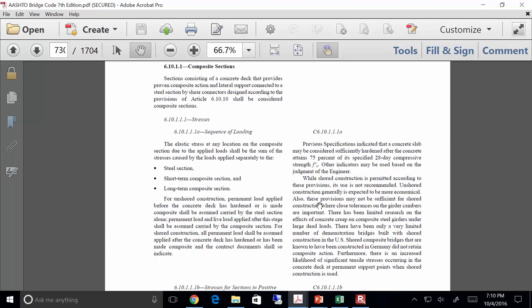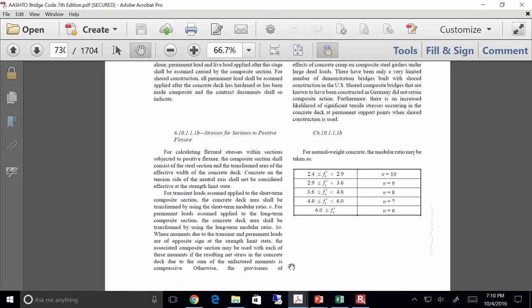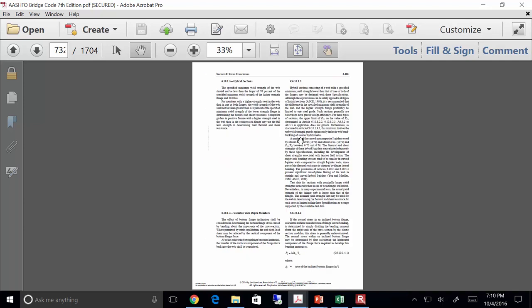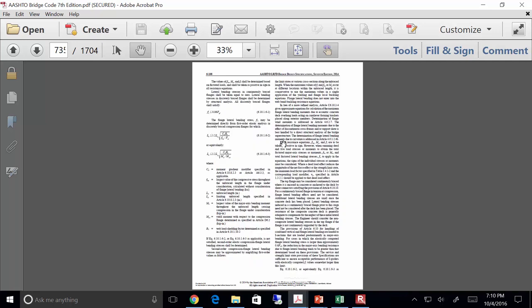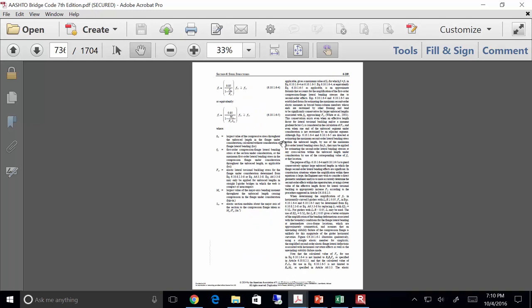It's just sort of the overall general provisions. The hey, here it is for steel girders. You know, modular ratios. What's a reasonable modular ratio? What have we been using this whole semester? n equals 8. Where do we get that? We get that for 4 ksi concrete. Pretty reasonable value. Sound good? All right. What else? We've got some other provisions on variable web depth members and some stuff we might talk a little bit about later. This stuff on flange stresses, we will get into that, but we'll talk about it later.